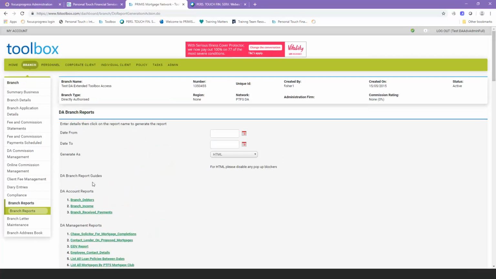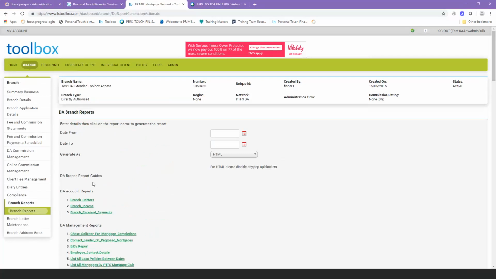Also, whilst I'm on this screen, you have access levels that you can change for each person that has a Toolbox account. So you can have a firm principal access, you can have 3 different levels of admin access, you can have advisor access, and you can merge those different levels of access. So you can have an advisor who is also administrator, an advisor who's also a firm principal. You can really tailor that to whatever you want the person to see.